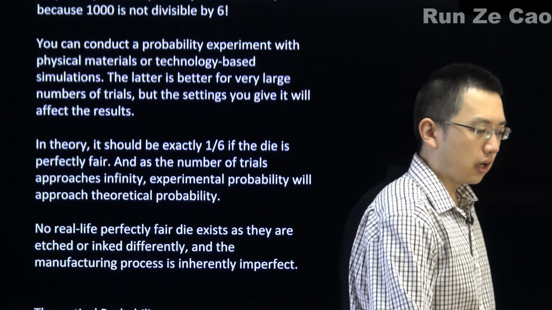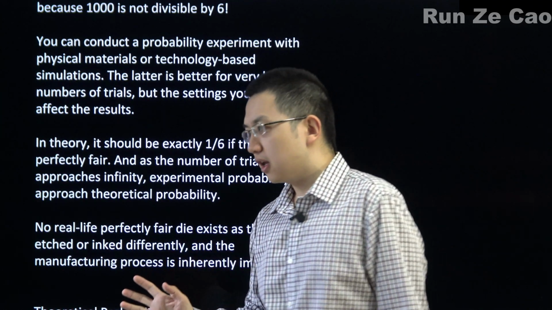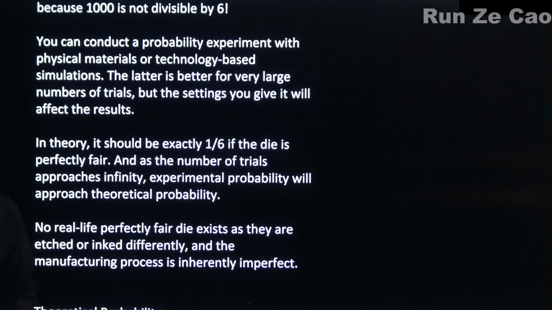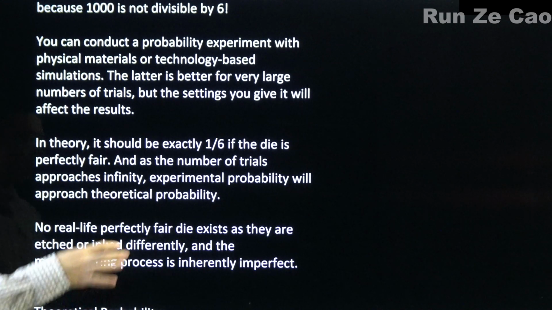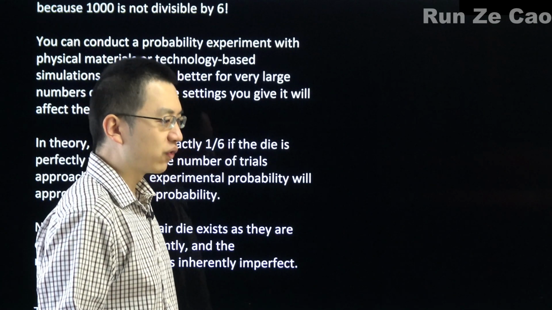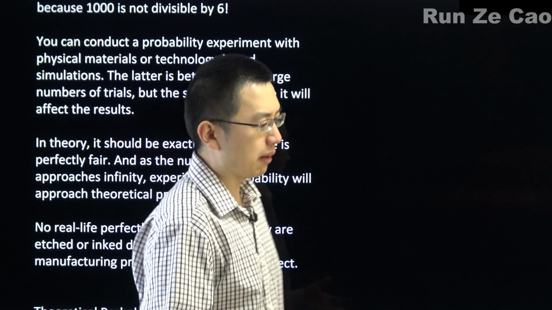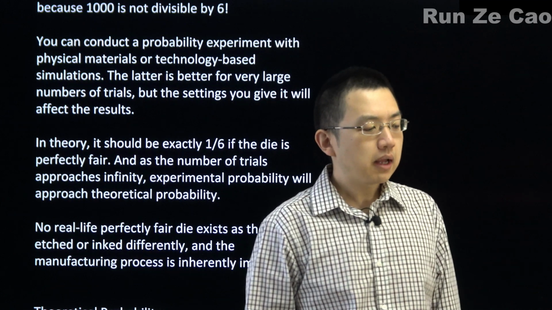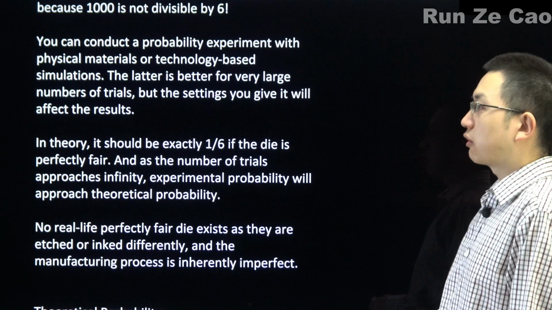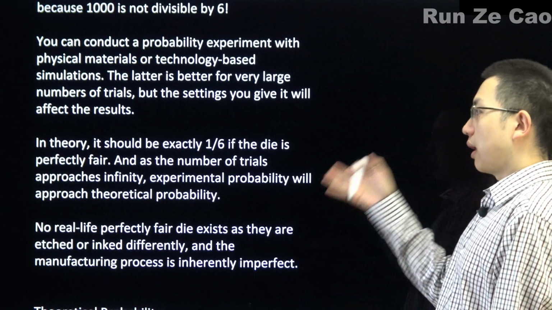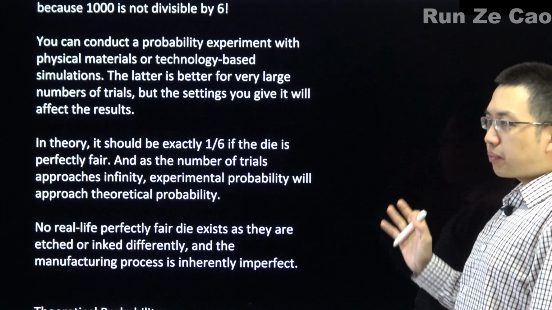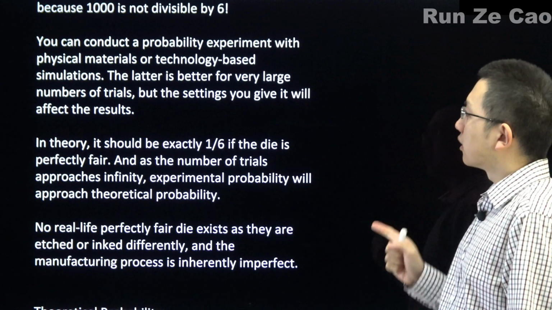Now we can conduct probability experiments with physical materials, but it gets kind of tedious if you have to actually roll a die 1,000 times, or flip a coin 1,001 times, or whatever. So sometimes we resort to technology to run simulations, to generate large samples, a lot of trials. But there's a problem with simulations.